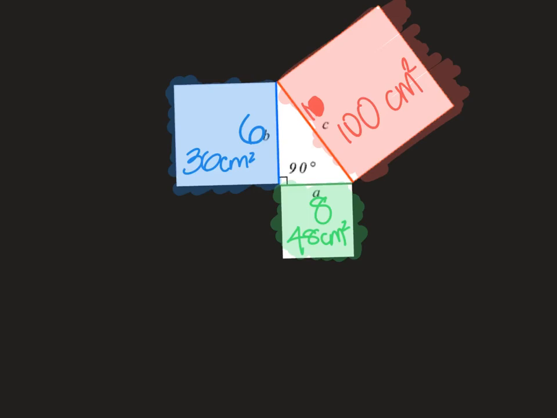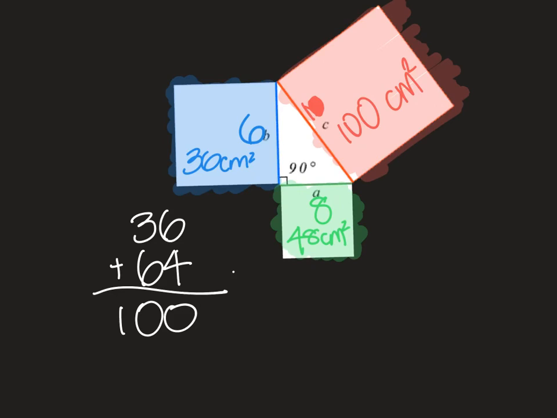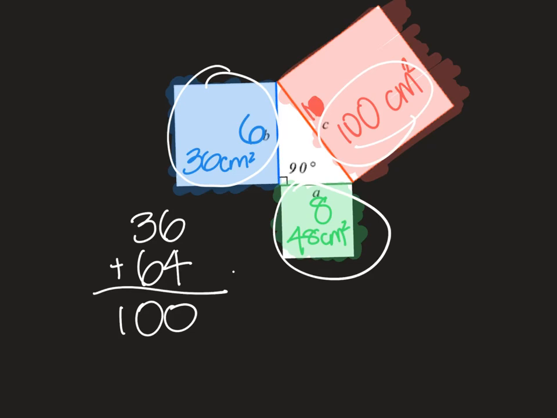Now, one of the things that you struggled with a little bit, which was amusing this entire week, was just noticing what actually is happening with all of these numbers. So if we look, we have the number 36, we have the number 64, and when you add them together, you actually get that number 100. So what's happening is that if you take the area of these two smaller squares and put them together, you actually get the area of this bigger square, which is what I wanted you to be able to figure out.